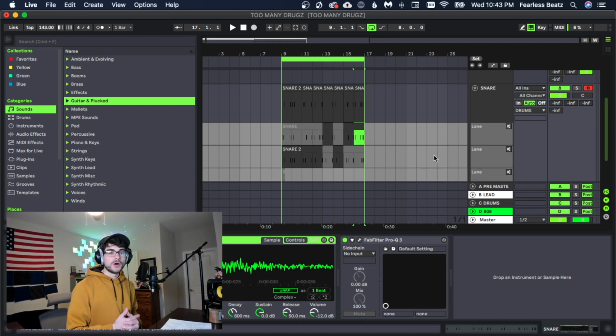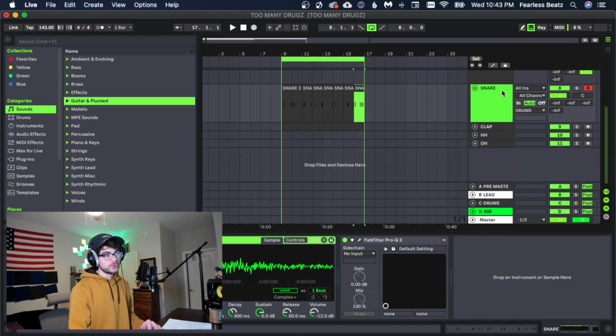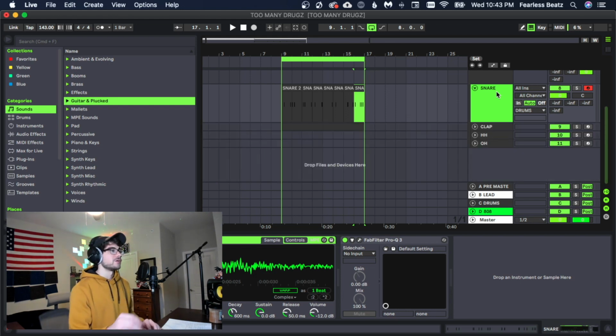Okay, so then when you have all your favorite selections done and you're happy with what you got, you can go ahead and hide it again. You can right click it and go undo show lane, or you can do the Control or the Command Option U or Control Alt U to go ahead and put it back down, back to normal.